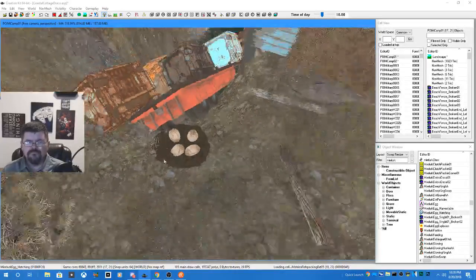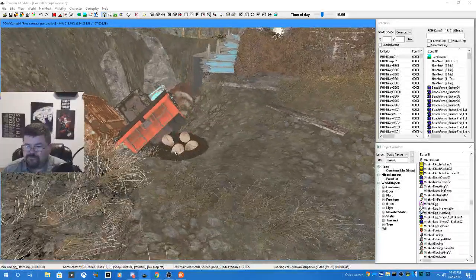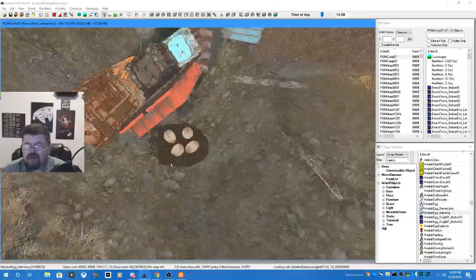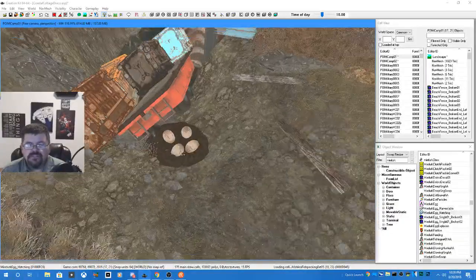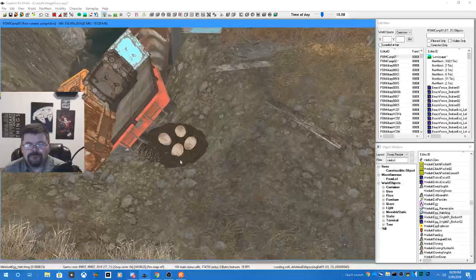So it's all good. I don't know how well this nest is gonna work, but we got some hatchlings and some harvestable eggs there, so we'll see. Hatchlings, man. I hate hatchlings.